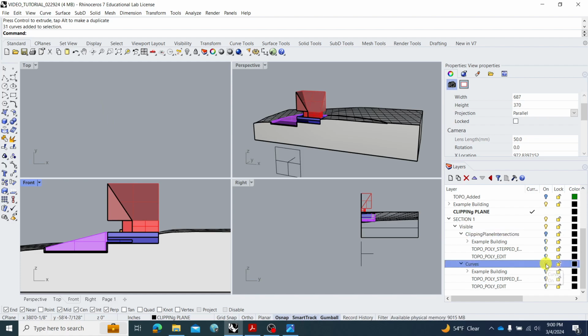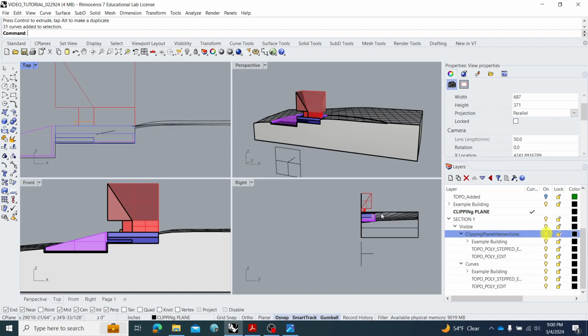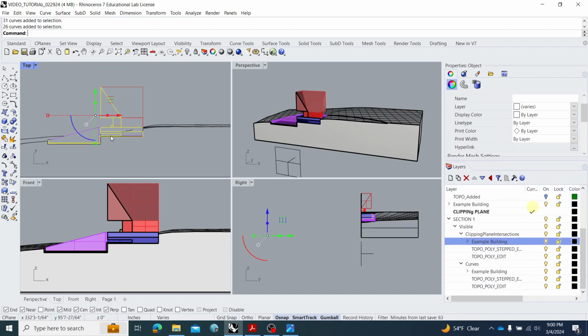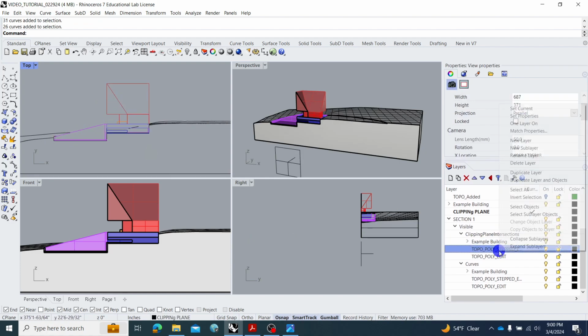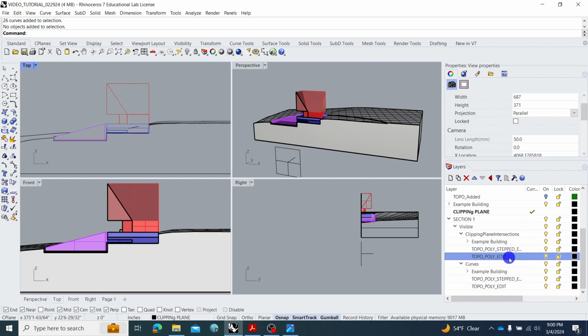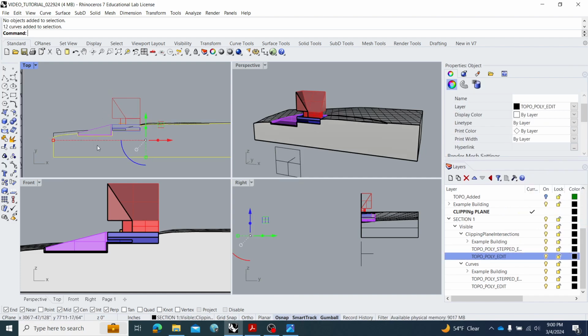So these here are just the additional curves that make up that view, whether it be part of the building or the backside of the terrain itself. What we can see here is when we turn on clipping plane intersections, we have what is cutting through the building as well as what is cutting through the topography here.